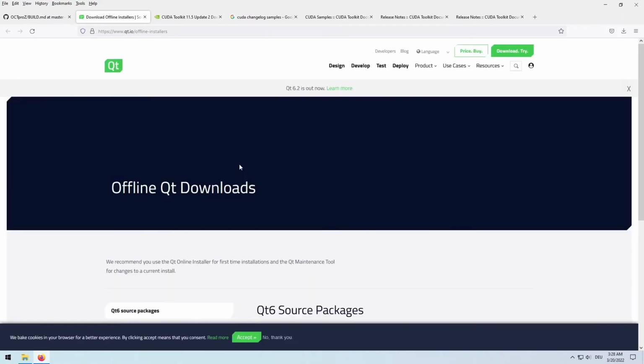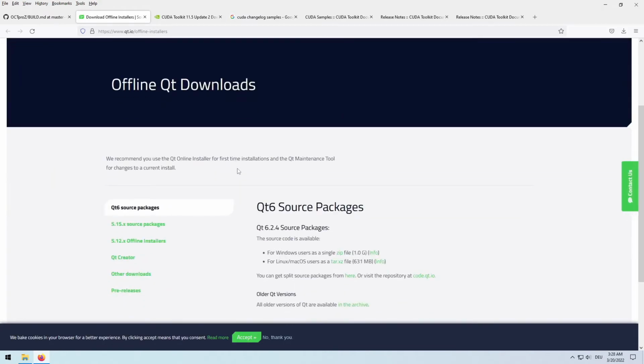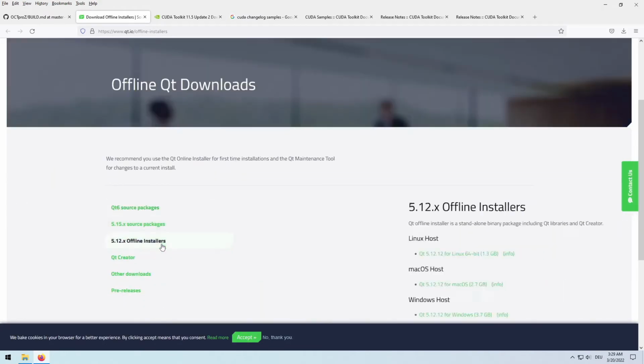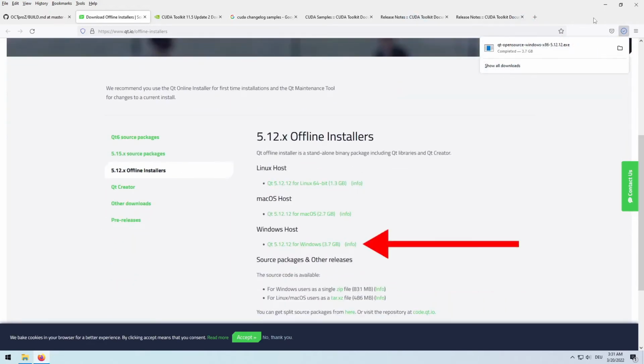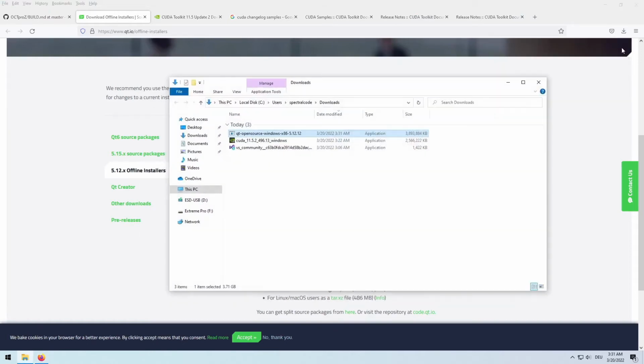5.12. I really like the offline installer because you don't need to create an account for that. That's more or less the only reason why I'm using Qt 5.12. After downloading the offline installer, you don't start it right away, because if you do, it will ask you to sign in with your Qt account.